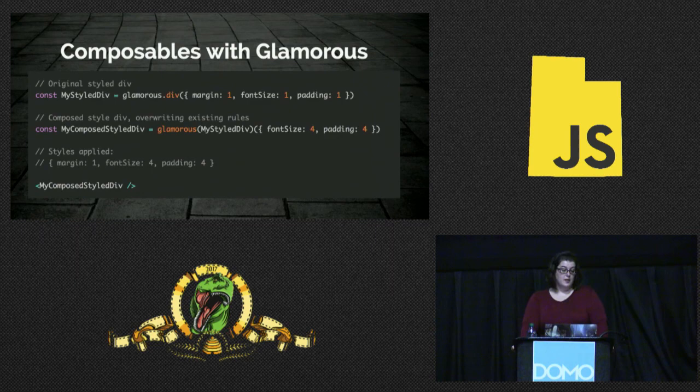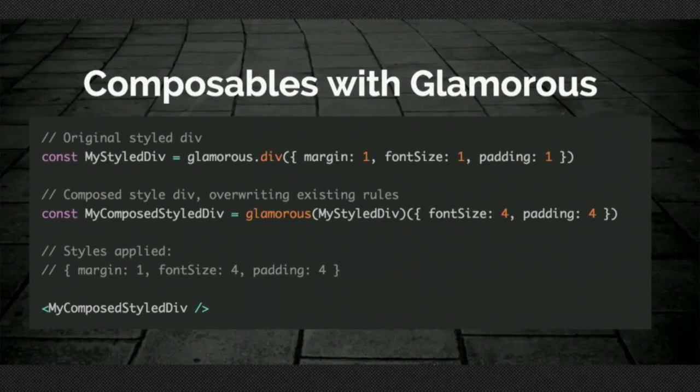So here's composables with Glamorous. We may be using Glamorous code within, but all we're looking for is to be passed a few new styles, and then we compose them in order to make our new component. A user can choose to either do this outside or pass us the prop, and we can do it on the inside.